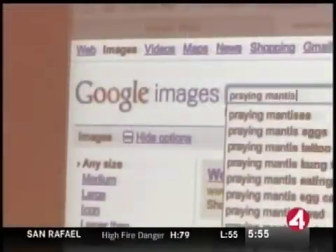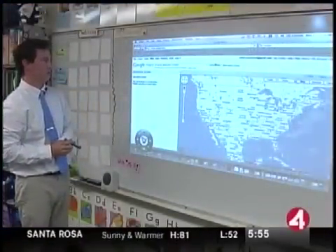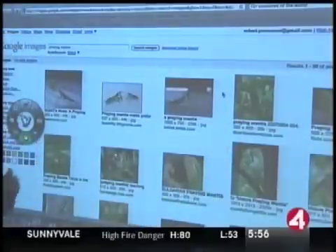The board has the internet built in, so instantly a teacher can use a Google map to show a location. Or anytime they reference something and want to show a picture of it, they can just do a Google search, find an image, and put it up on the board. They can also quickly access Wikipedia to research something they're talking about.